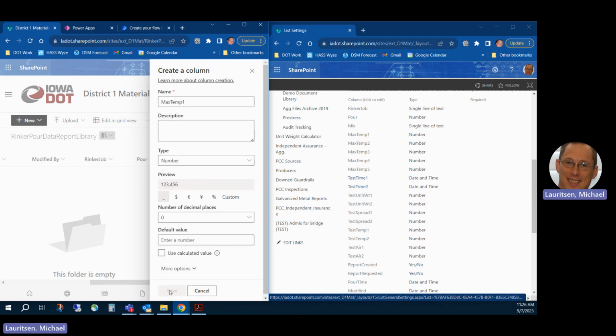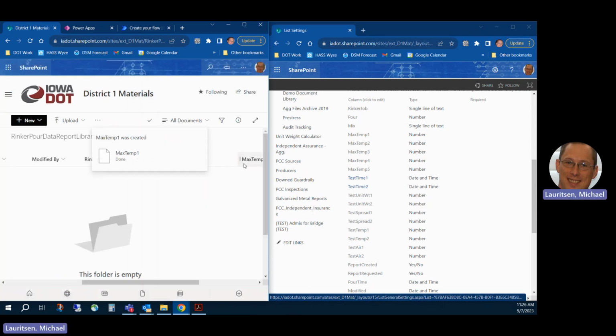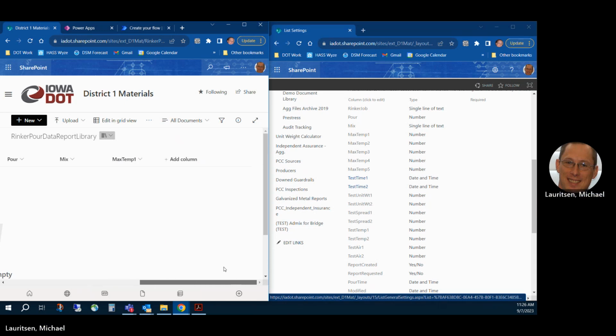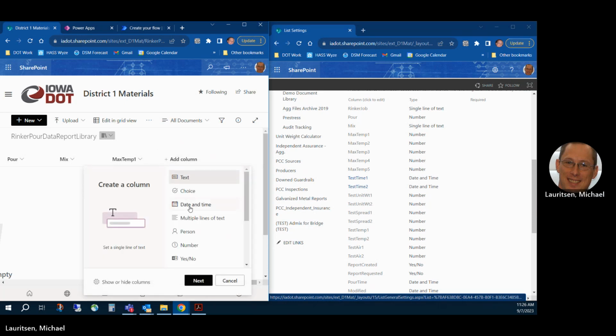Going to be 0 decimal places here. I wonder if there's a duplicate column. Let's see that. Number.